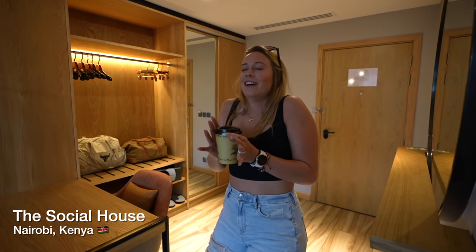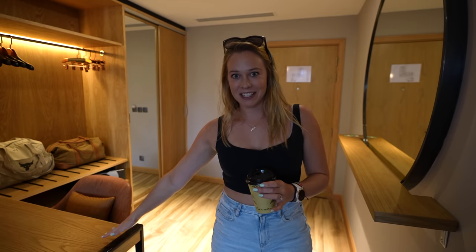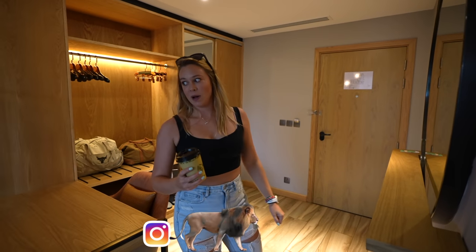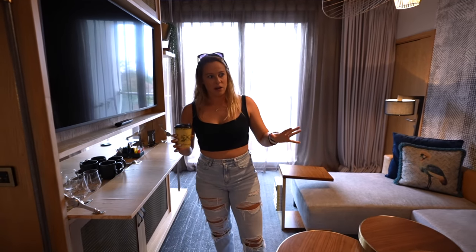Let's start with a room tour. I love doing this room tour. When you first come in, you have a little office area you can use, and a massive mirror on the floor as well. This is where it starts to get super cool. In our living room — and I believe we have the room called The Biggest Bedroom — so this is why it may look a little bit different.